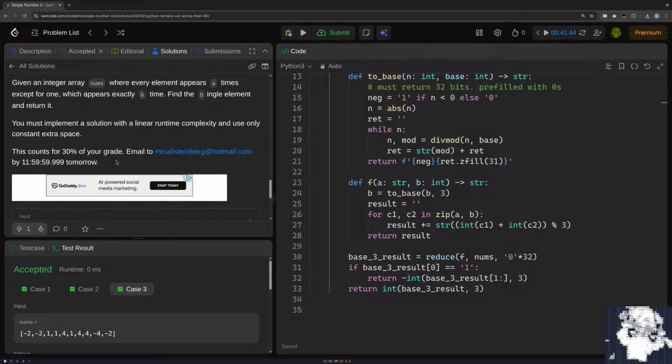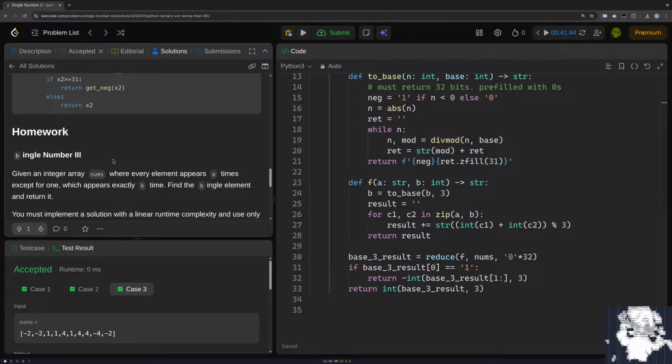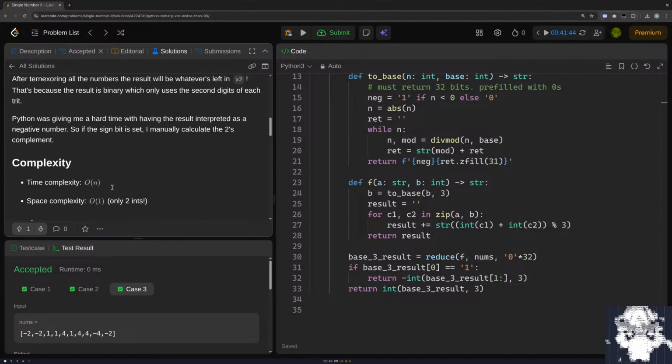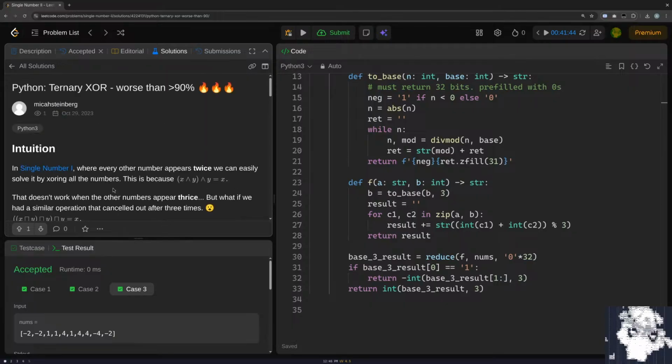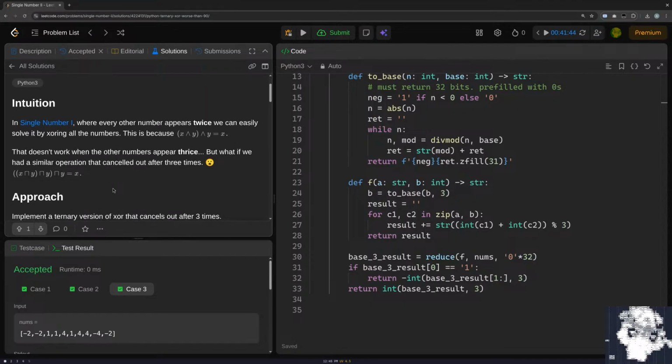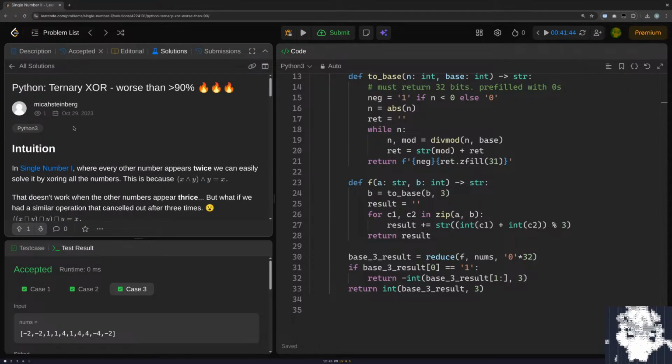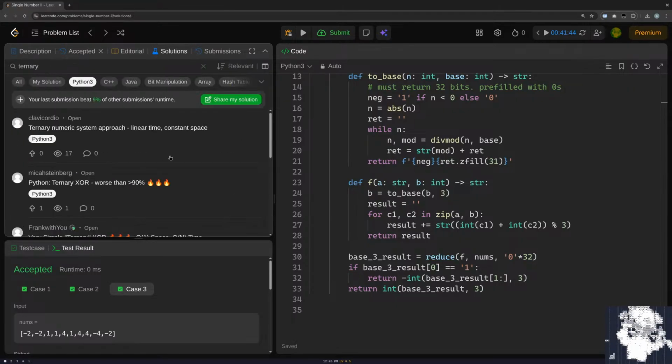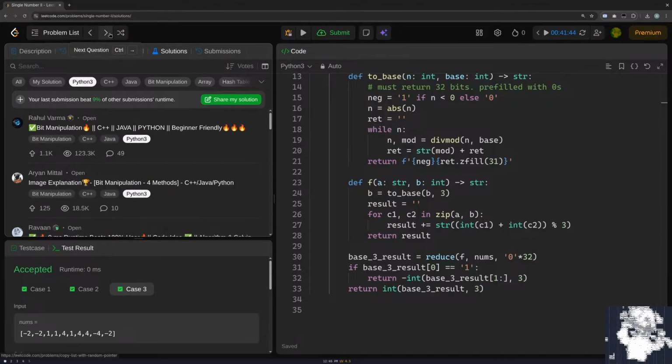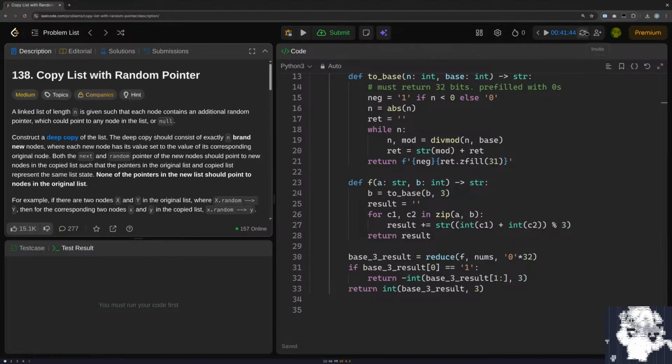What is this? This guy literally copies homework into the solution? Okay. Next problem. That was cool.